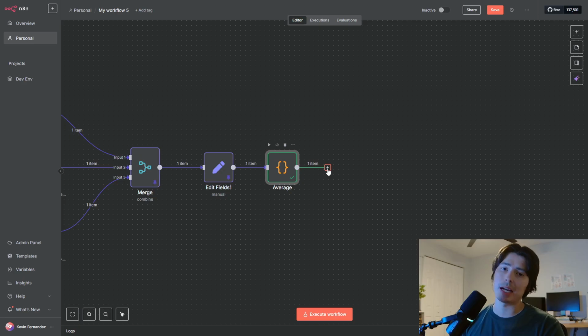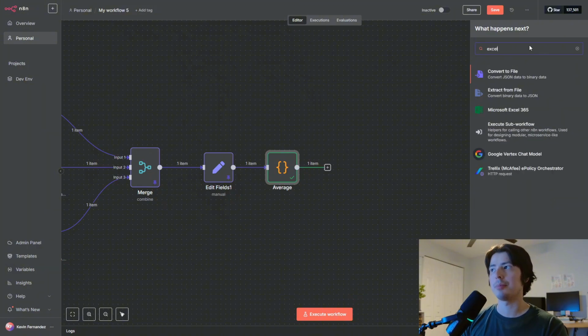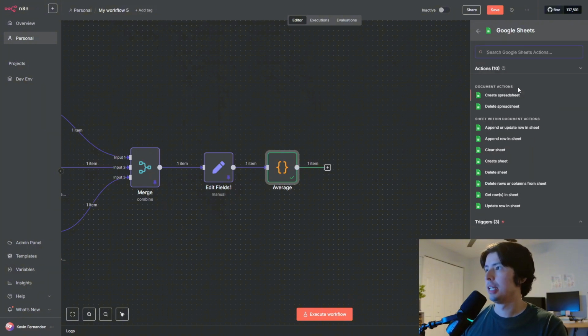So you can send this back to your CRM, maybe Go High Level, Podio. You can shoot this off over there, or you can even do an Excel sheet. So if you were to go to Google Sheets, you have a few options here. You can append to a row in a sheet. If you already have a bunch of properties, you can do it that way. Append or update row in sheet, which is the same thing. And this is actually the one I would prefer.